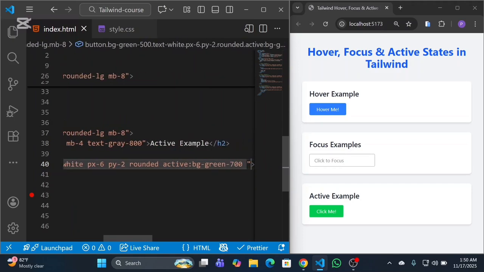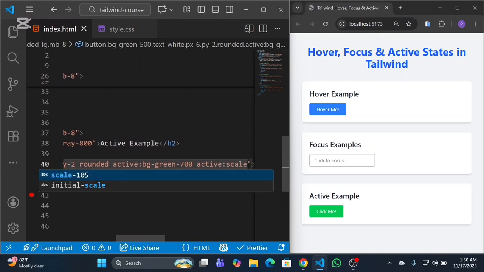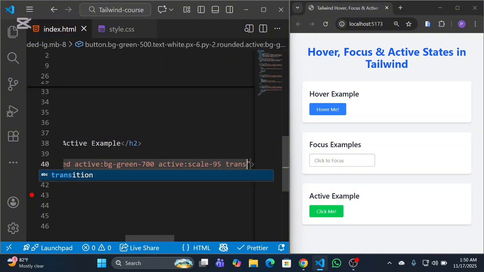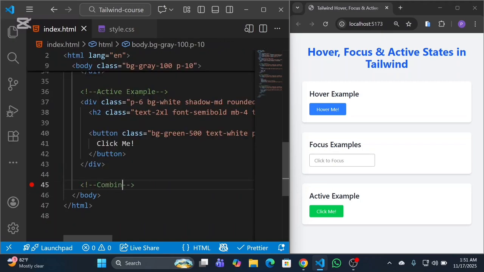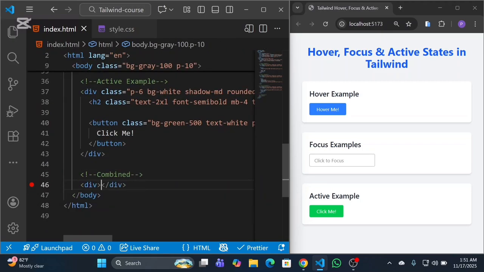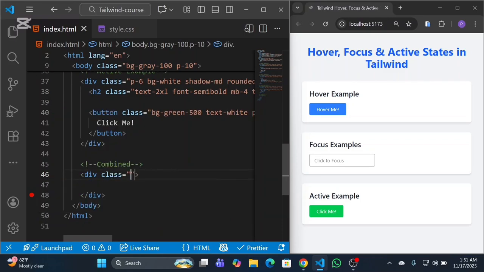When clicked, the background becomes darker. active:scale-95, the button becomes slightly smaller, a press down effect, transition smooth animation. So when you click and hold the button, it shrinks a little and becomes darker.